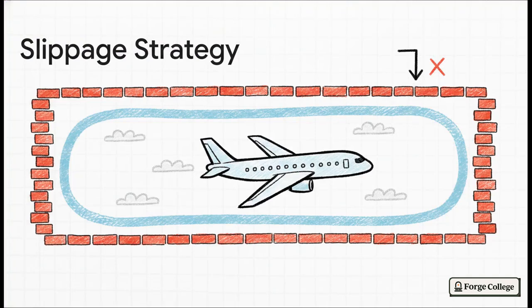Let's be real for a second. Flying is rarely perfectly smooth, is it? So what exactly happens when our flight hits some turbulence? You know, like when a liquidity pool returns a failed quote, or market prices just wildly shift between the quote and the actual execution. To handle this, we use a 2-stage slippage strategy.